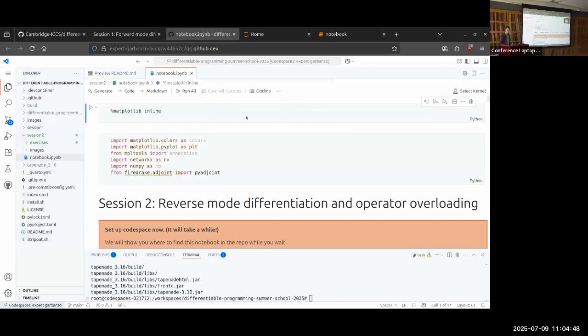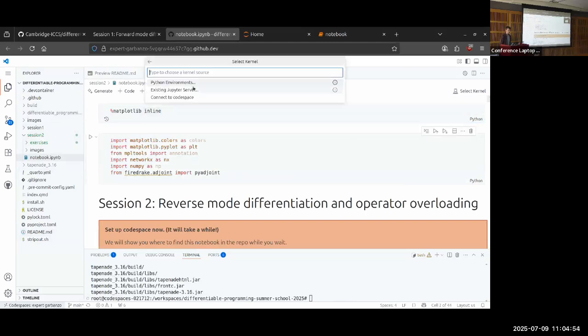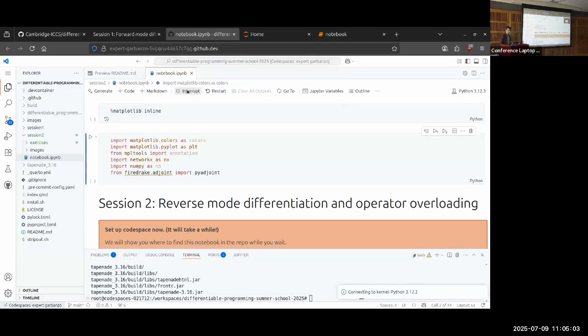Firedrake just installs everything into the system on this particular environment. So when you run the first cell and you choose your Python environment, it will be very easy because there's only one choice. You don't need to worry about picking the wrong one because they're all the same. And eventually that should hopefully work.